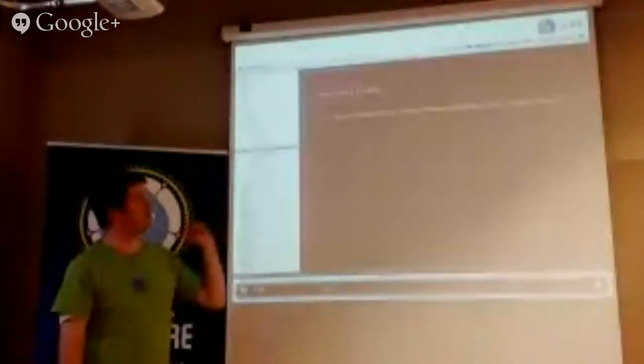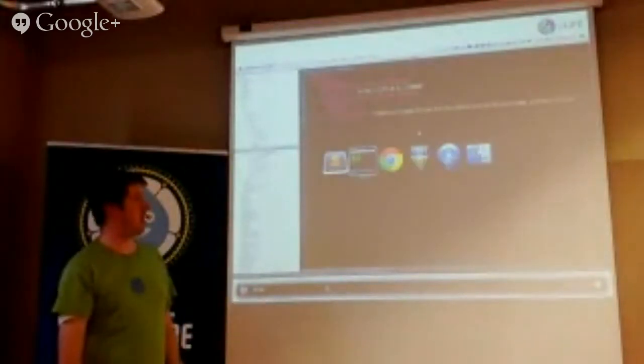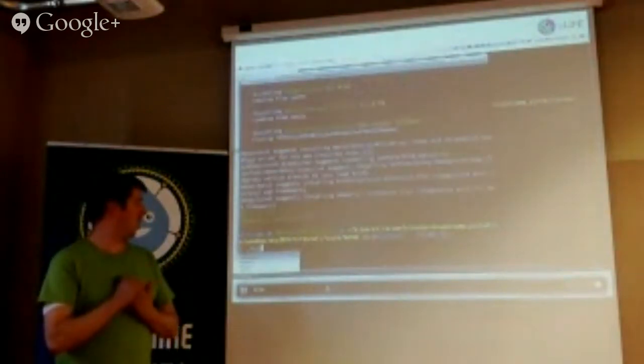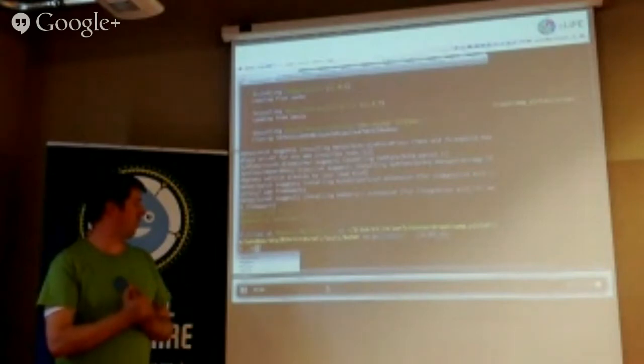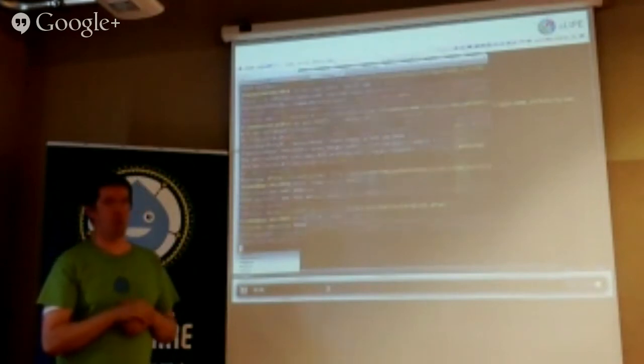And I just need to give it the route to my Drupal install for the Drupal API driver. And then I'm going to run the tests. Oh no, I'm going to run a web server first.